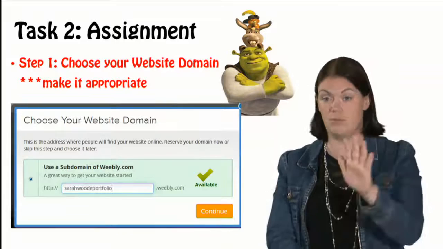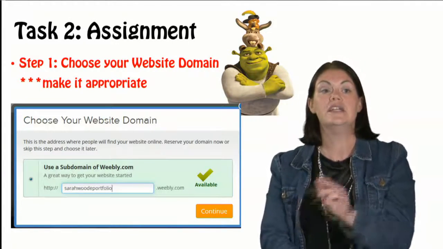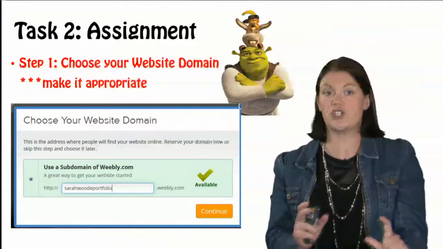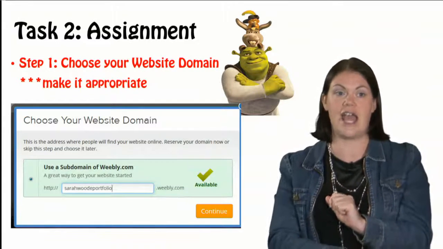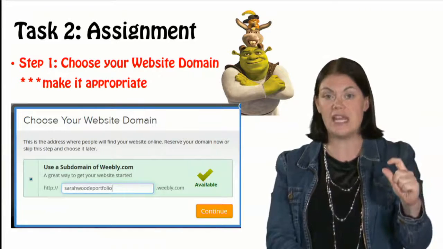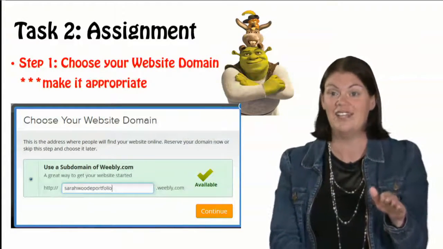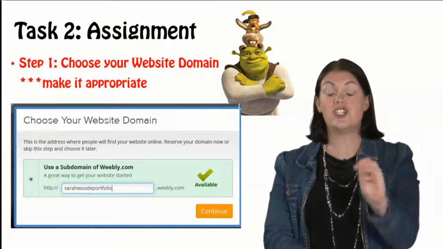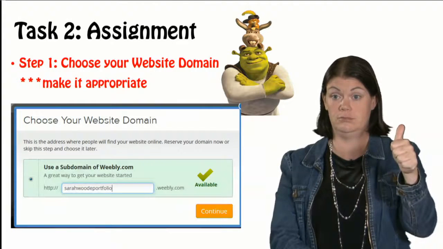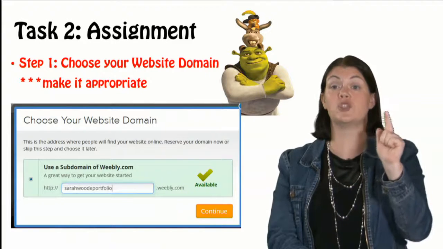Now that we're all, well, most of us are at this stage, we've logged in, okay? This is where you want to choose your domain website. This is like your own personal little URL address. You want to make sure that you're using and clicking that subdomain of Weebly.com because this is the free one. We don't want anyone to pay for anything, okay? Now, make sure that you use something professional, and that you make it school appropriate.